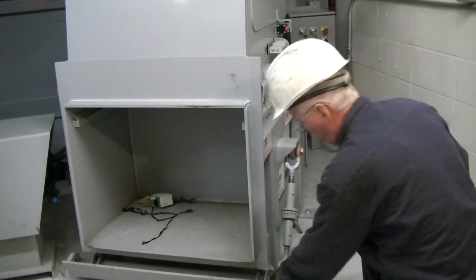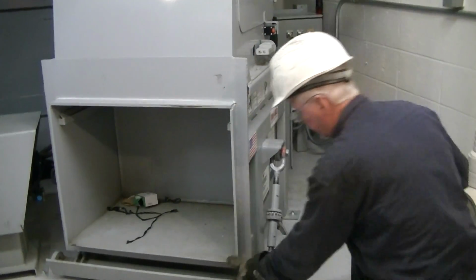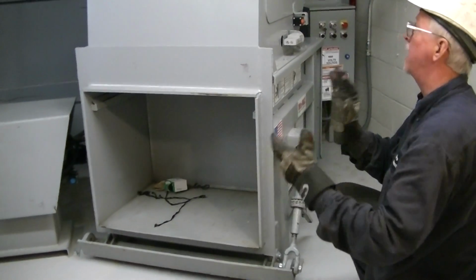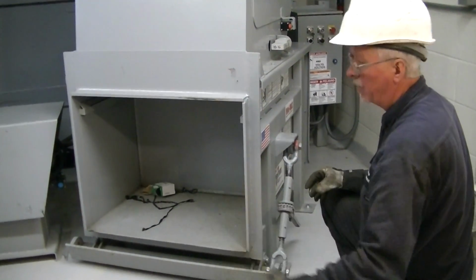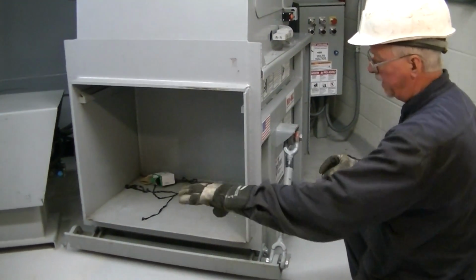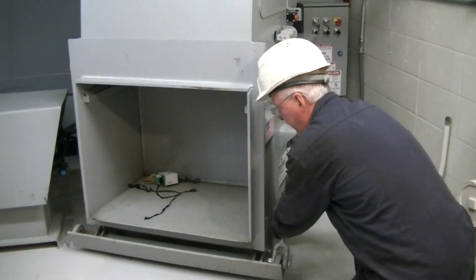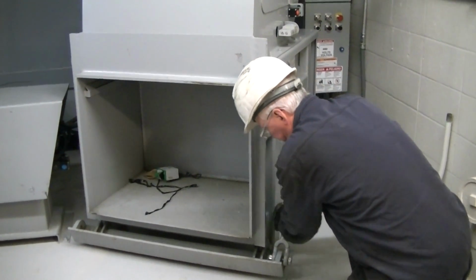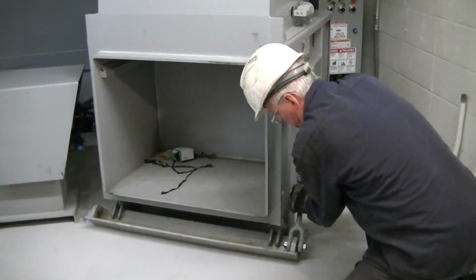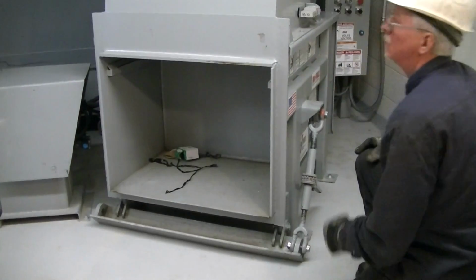It's important that when this is on and the can's in place, that this leading edge should be straight up and down. If it's not up all the way, the can might pop off or may bend the angle on the bottom there. It's also important when you change the cans, sometimes trash is going to fall into there. So just try to keep that area down there clean, because if you leave it like that when you're changing the can, stuff is going to fall in there.